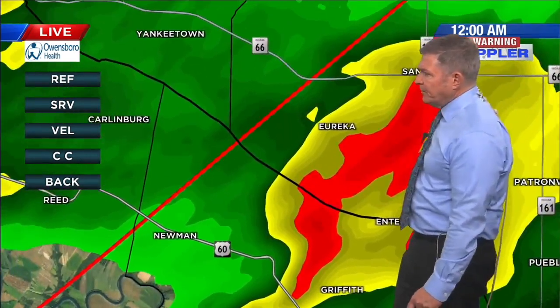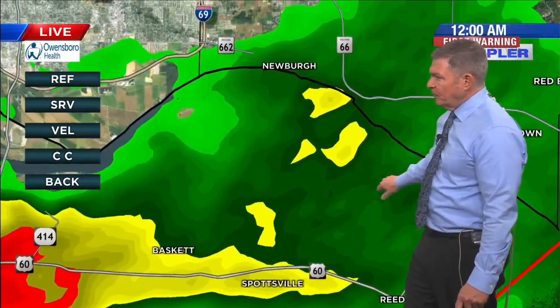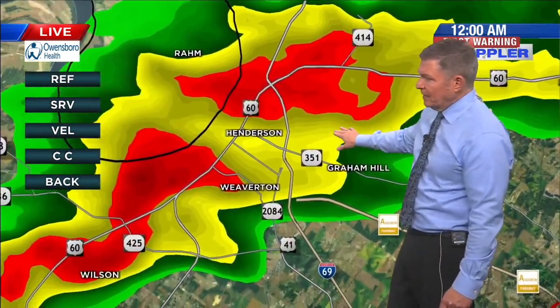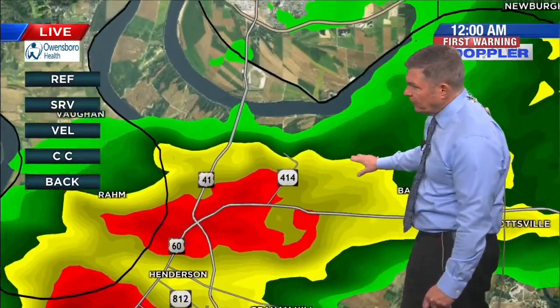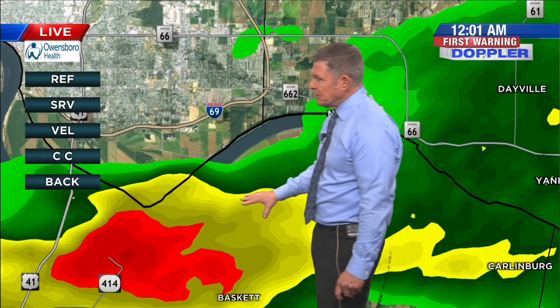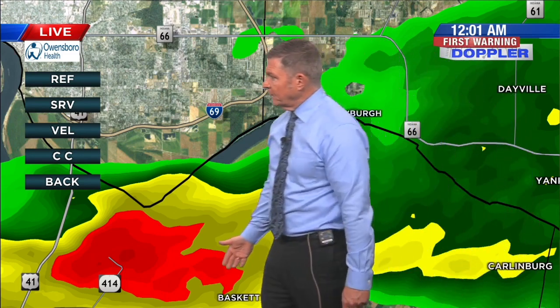Rain picking up in Henderson. Let's head over westward along the river and check out the situation in the Evansville-Henderson area. This latest wave is coming through Henderson, but missing Evansville. There's the heavy rain that's moving through the city. Not much in the way of lightning coming out of that, but we'll watch that for any potential circulations that might try to get going. But you can see it's passing just to the south of Evansville, and even to the south of Newburgh is getting a little bit of rain, but you're not seeing nearly as much as what we're seeing down in the Henderson area, and this does not appear to be severe.